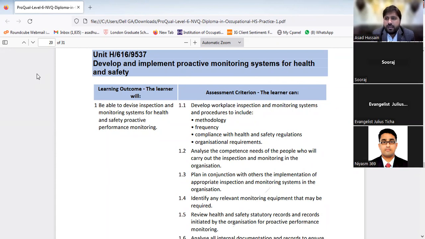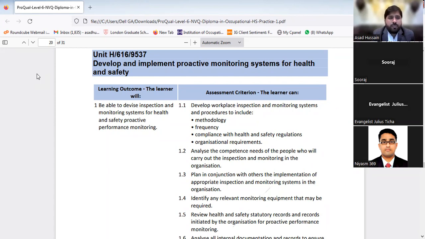To complete this unit, we have 4 learning outcomes. As usual, the last learning outcome is about the CPD, so we are not discussing that in this specific lecture, but we will focus on the 3 main learning outcomes. With these 3 learning outcomes, we have 21 assessment criteria to fulfill to complete this unit. The first learning outcome has 8 assessment criteria, the second one has 5, and the third learning outcome has 8 assessment criteria too.